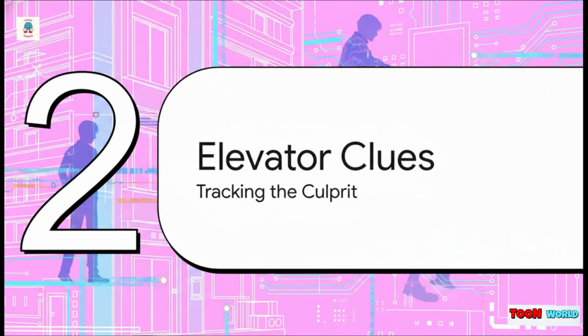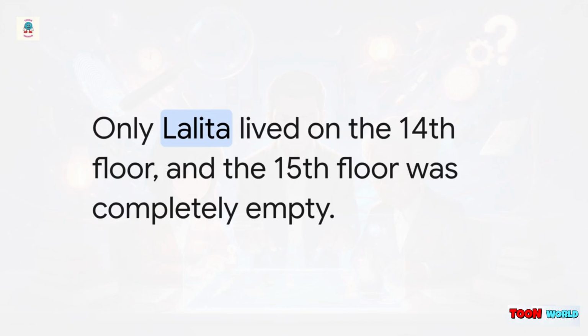Moving right along to Section 2, CCTV and elevator clues. Okay, knowing he's looking for a duo, Mihul shifts his focus from the micro details of the bathroom to the macro details of the building itself. If someone came up here, they absolutely left a digital footprint. After chatting with the manager, Mihul gets a massive geographic clue. That 14th floor is completely isolated. Lolita was literally the only resident living on that level. Plus, the 15th floor right above it is completely empty. So while the lower floors are bustling, this specific high-rise section is basically a ghost town.